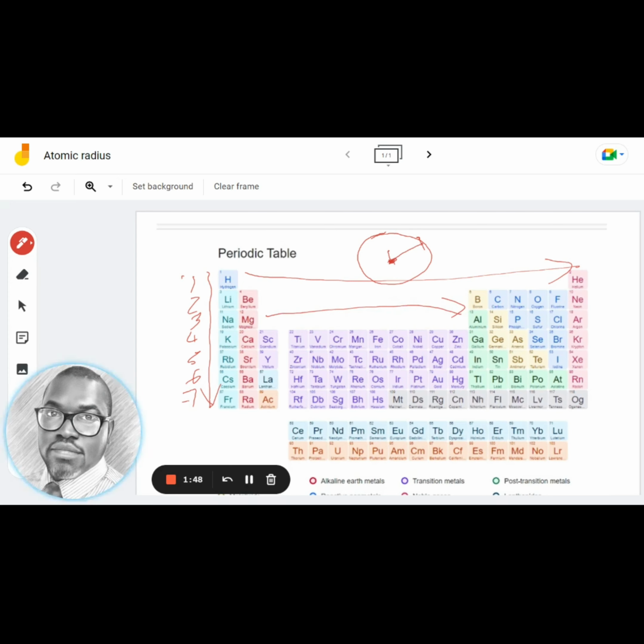And so therefore, what you find is as you move across, the atomic radius tends to decrease because of an increase in the effective nuclear charge, which has to do with, of course, the lack of shielding and the increase in the number of protons in the nucleus of the atom. Okay, so this really explains the idea of atomic radius changing within the periodic table. In the next section, we're going to look at how the ionic radius of a species may change within the periodic table.